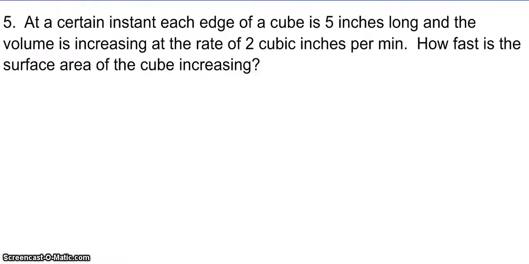Last one. At a certain instant, each edge of a cube is 5 inches long, and the volume is increasing at a rate of 2 cubic inches per minute. How fast is the surface area of the cube increasing? So again, I want you to try to do this on your own. Think about what variables are being related, what we're trying to find. So pause the video, unpause when you're ready to check your work, or you get stuck.